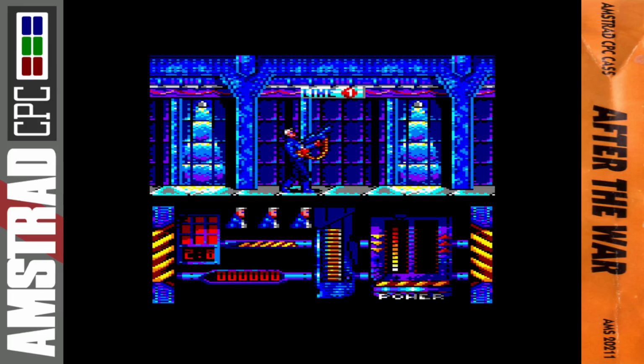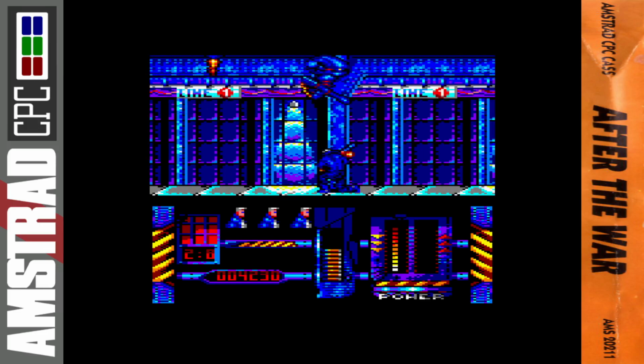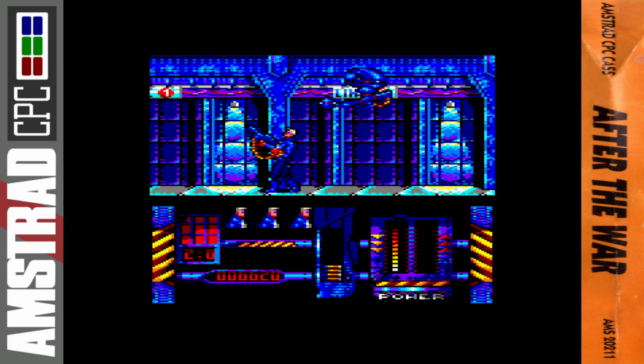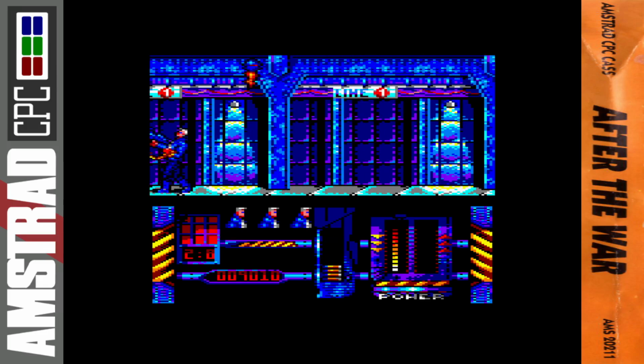Oh, let's talk about the second level here before we get to other versions. And here we go. This is the scrolling run and gun game. And we have a belt-fed machine gun, with unlimited ammunition as well. Okay, so the key thing here is to get used to the crouch.